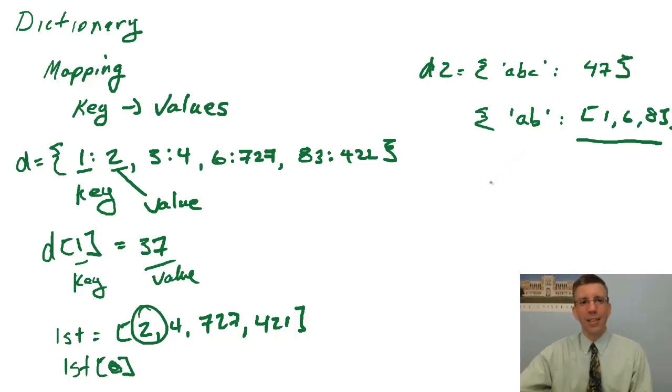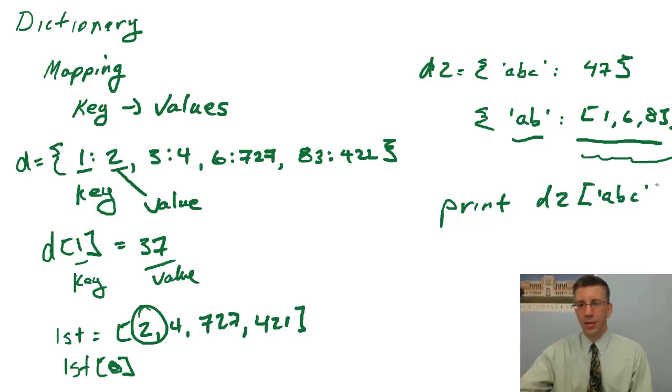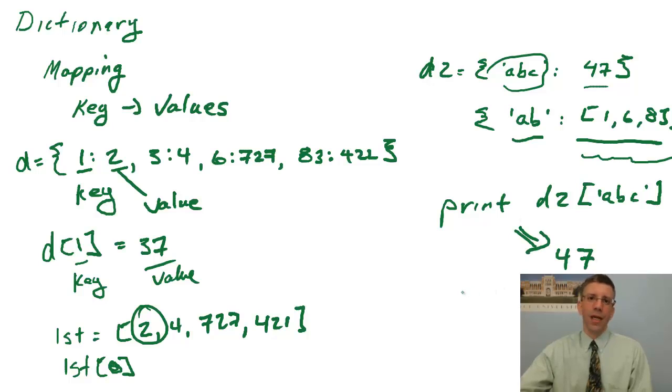Okay, so why is it called a dictionary? Well, if you think about the key as being a word in your English language dictionary or whatever language dictionary, and the values are the definition. Okay, and so now when I want to look it up, I want to print, what is the value of ABC? I look it up in my dictionary, I find the key, and I find out the value is 47. So this will print 47. Okay, this is really all there is to a dictionary. It's pretty simple. It maps keys to values, but it's hugely powerful in programs.